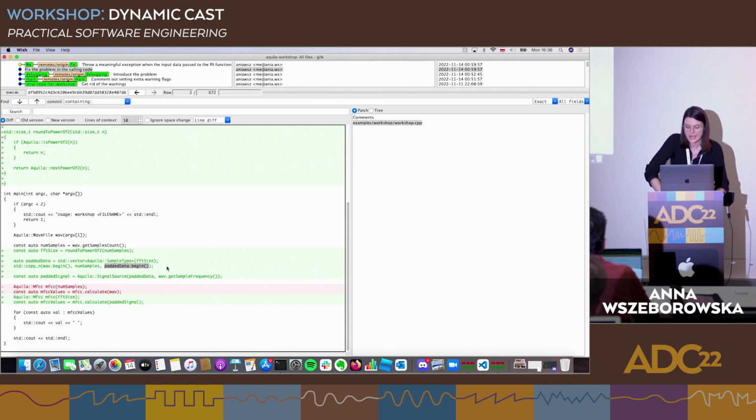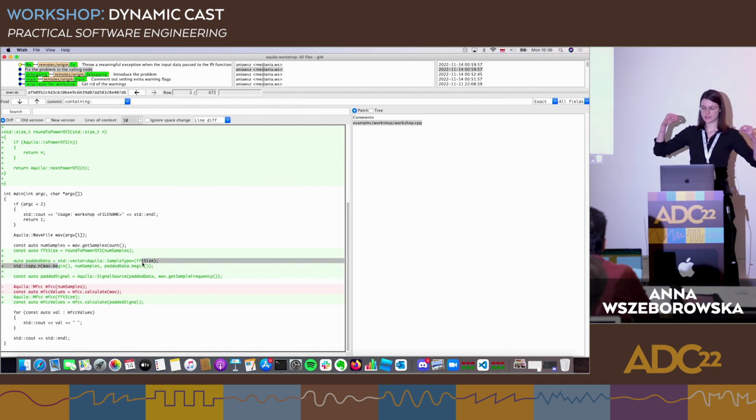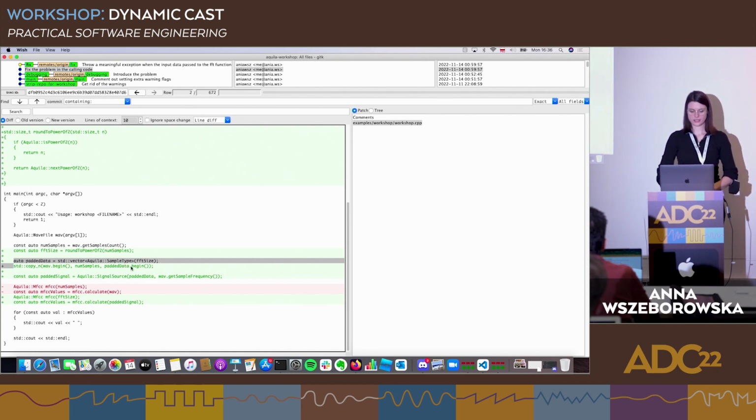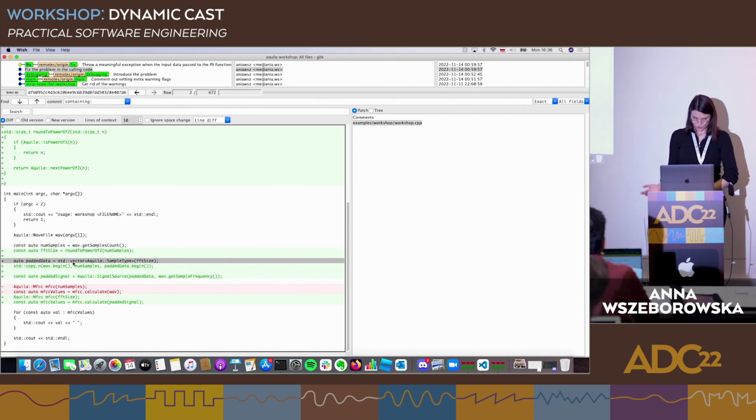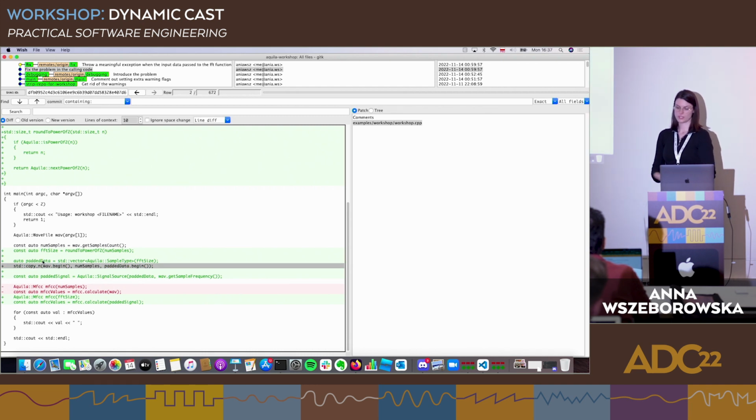And then we can think about what happens with the remaining part. I created this vector with the intended, bigger size, the power of 2, but I'm only copying this data. I have to also initialize the remaining part to zeros. I do, but actually std vector does it by default. If you don't pass it a value to initialize with, it defaults to 0. So I don't have to do it. It does it for me.